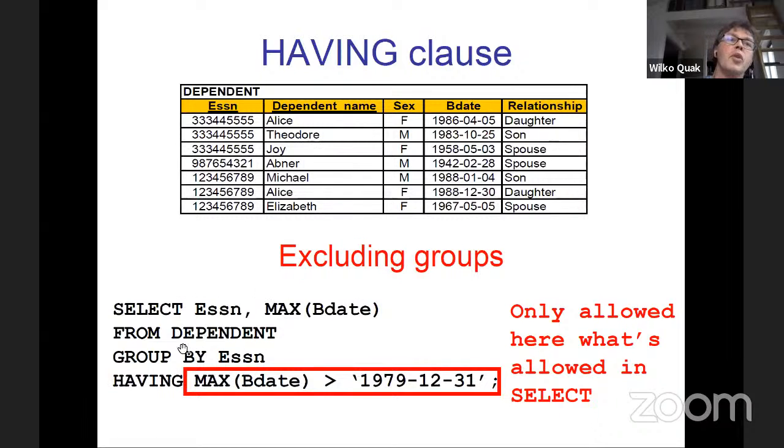If you don't want all the groups in your end result, but only a specific type of groups, then you use having. So having makes a selection of all the groups in the group by. Here you have only groups that have a birth date after the 31st of December of 1979.